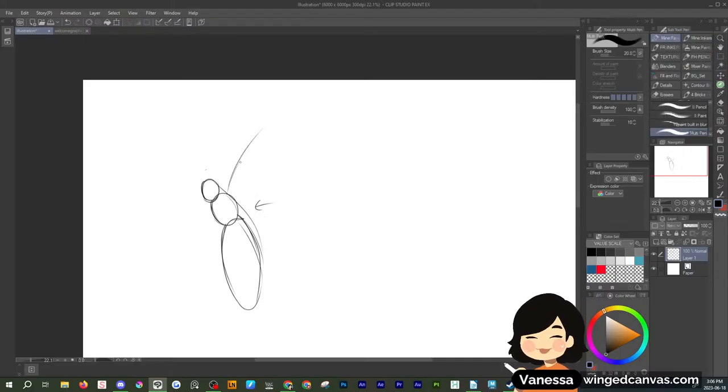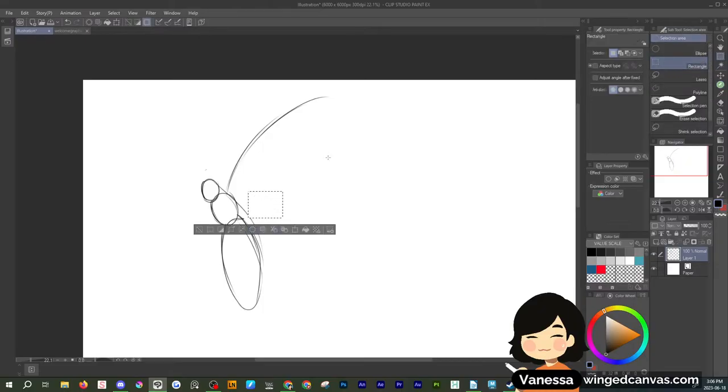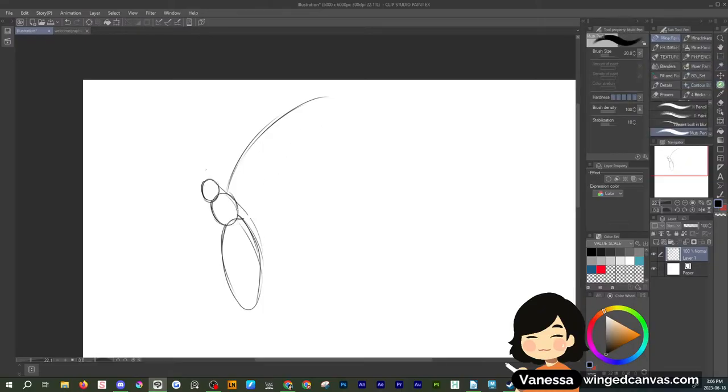And then we have the wing shape coming from the second circle here. I think in general they are this kind of shape, this triangle kind of shape. And then the second wing is more of a teardrop or something like so, like that. So this looks very graphic, but we'll get to it.